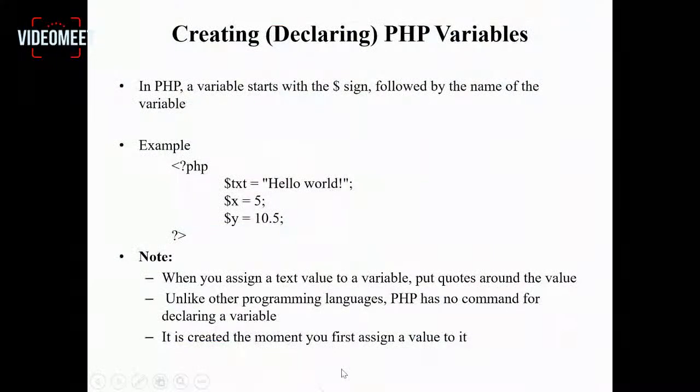So that is how you create variables. Have a note here. When you assign a text value to a variable, put quotes around the value. When you are using a text value, always put either single quote or double quote. You can use both. Unlike other programming languages, PHP has no command for declaring a variable, like int, float, char.